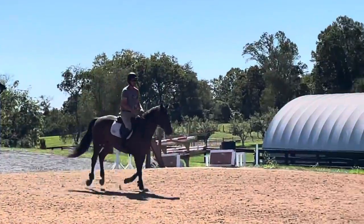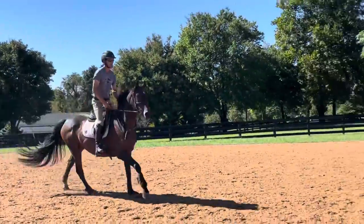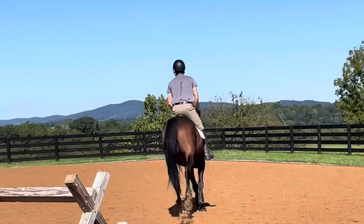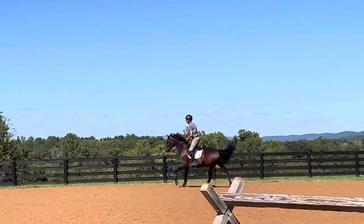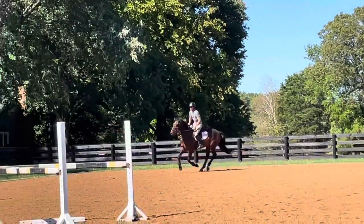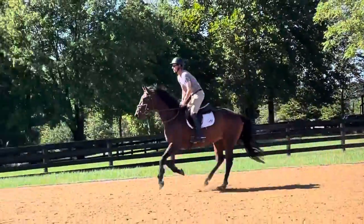If I was going to be doing very specialized show jumping work, I would prefer to do that at a show jumping outing. Whether you go to an event and do a combined test or whether you find a jumping outing, I think you get more out of your very specific show jumping training if you do that at an event or at a show jumping show.